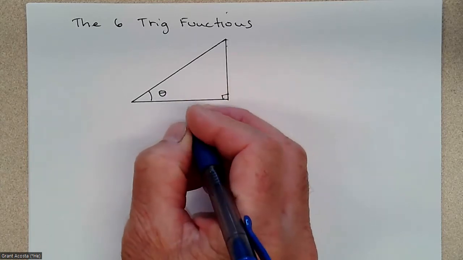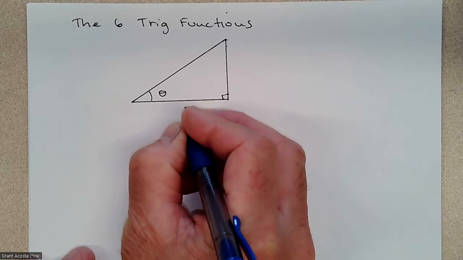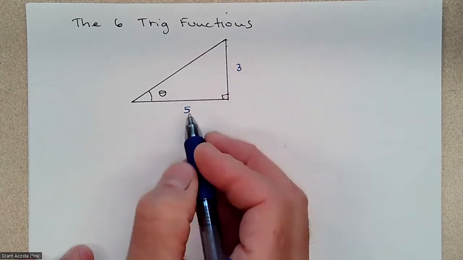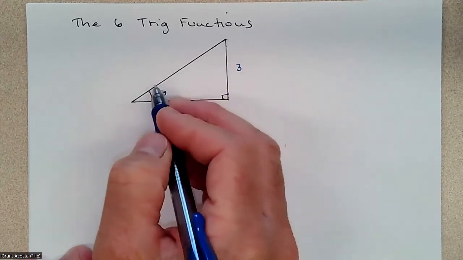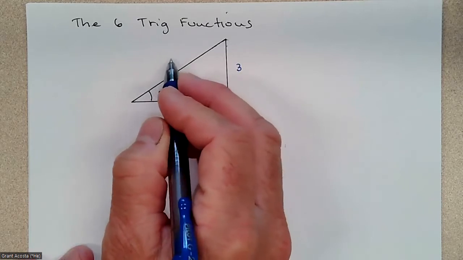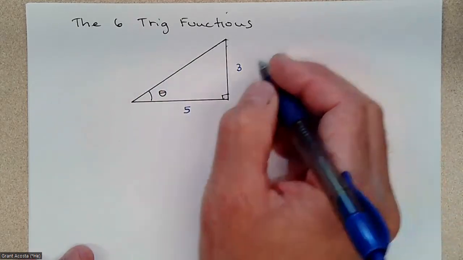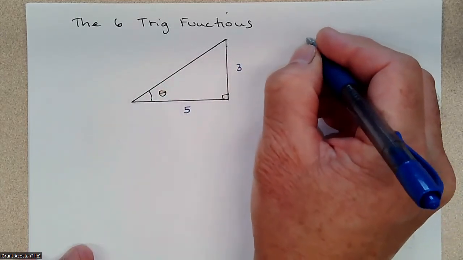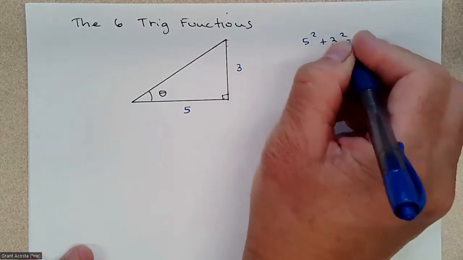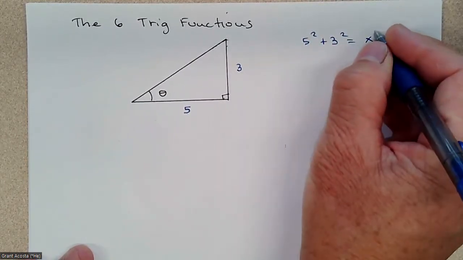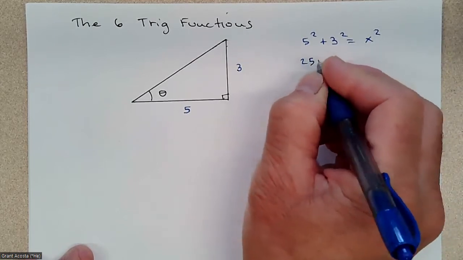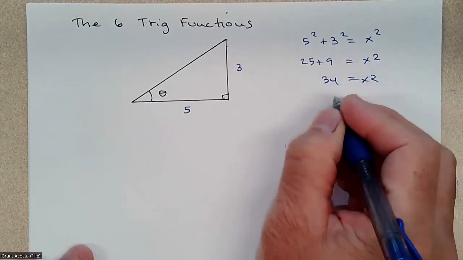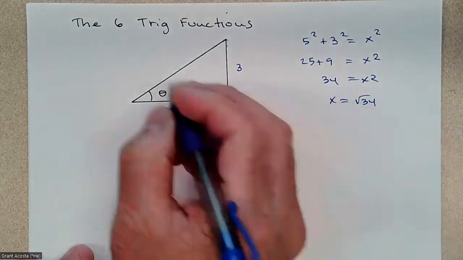And let's give this some dimensions. Let's say this side is 5. This looks a little shorter than that. How about I go 3? Now, once I tell you these 2 sides, that's really all the information I need to give you because you can figure out the hypotenuse. Remember, by the Pythagorean theorem, I can say 5 squared plus 3 squared is equal to, let's call it x squared for now. This is 25 plus 9, which is 34. So our hypotenuse is the square root of 34.